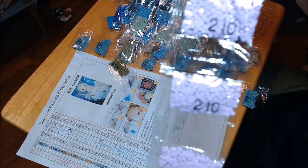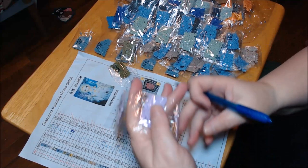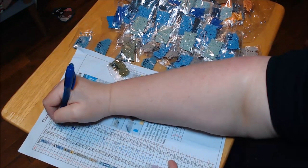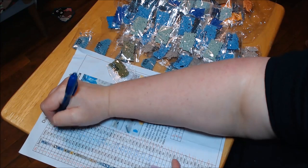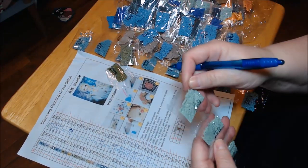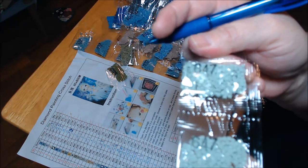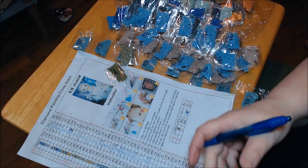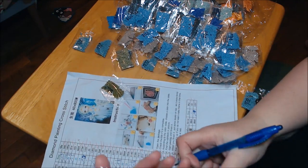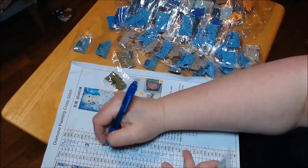Color number 210. It's purple. We should have five bags. One, two, three, four, five bags. Color number 647. It's not 847. We don't have an 847. 647. We should have four bags, and we have four bags.